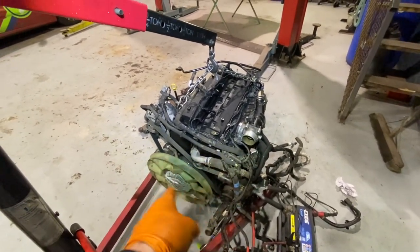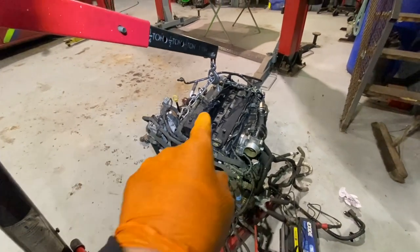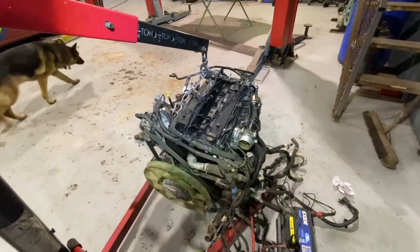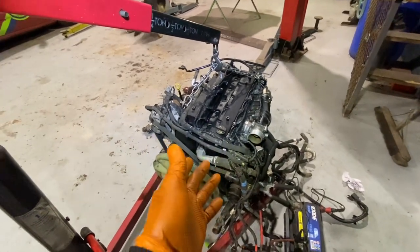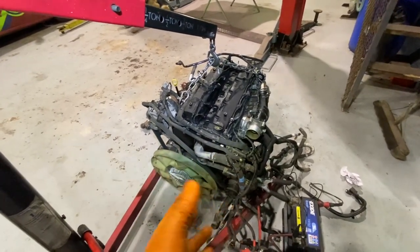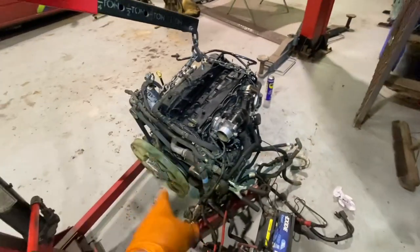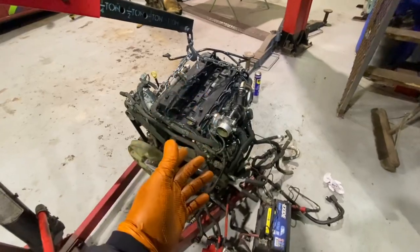And I've spun and spun and spun. I have oil inside the engine, so I filled the actual engine with oil. I put in 7 litres or so of oil in it, just enough to get stuff down around the sump and make sure that everything is okay. So there's oil in it, and I spun it, trying to pump that oil up around where it should be.